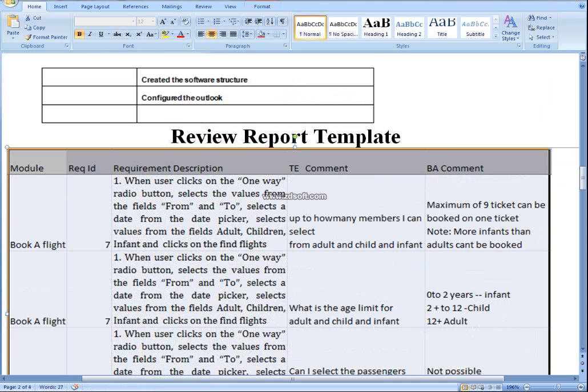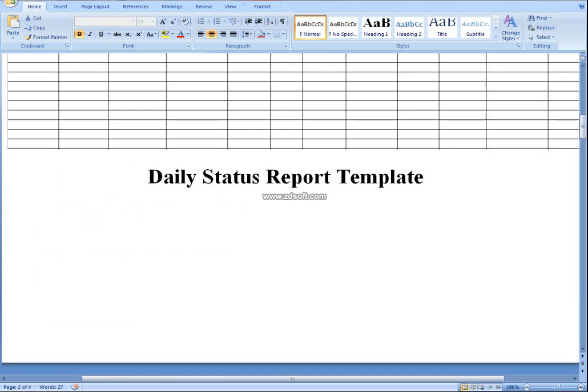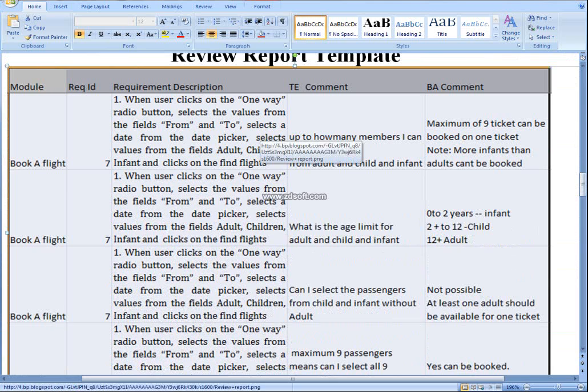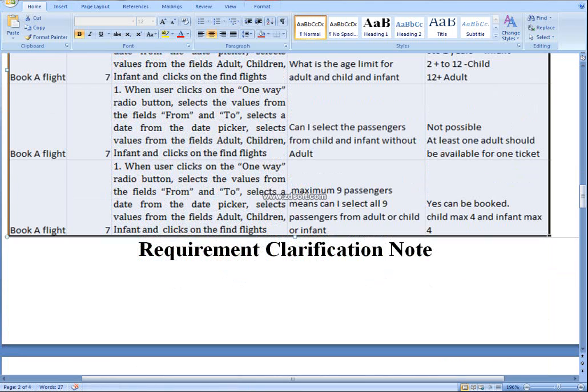Okay, and then next is the review report template: module, review description, tester comments, BA comments. This is nothing but, when you have completed the test and filled in all this stuff, you have to send it to your superior, and they will review it, meaning whether your test cases and test scenarios are perfect and going in the right direction. If there are any changes, they will comment and show, boss, here is a problem, just change these lines and test these modules in this way. So it will be good for you also and others.